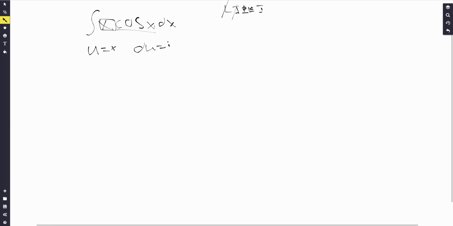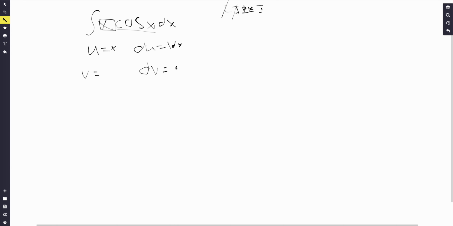Okay, so this one is the integral of x cosine x dx. Let's write LIATE again, just because we need to have it for this problem. Okay, do we have a log? No. Do we have inverse trig? No. We have a polynomial in x, so the rest don't matter, but we also have a trig, cosine. So our u would be x, our du would be 1 dx, and our v we don't know yet.